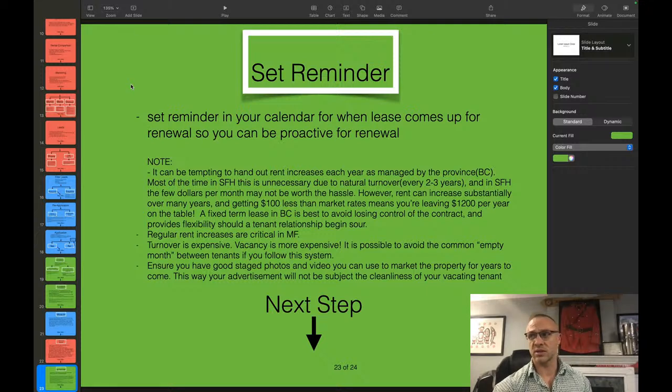The rental increase is supposed to be $50 this year, but you've been so good that I'll give you a rebate of $25 if you stay signed for another year. Whatever the case may be. I mean, you're going to have to know what your market rent is for your type of property, so you know how aggressive you want to be on your pricing and where you are in the rent. If you know that you're at the beginning of the boom and rents are going to continue to go up, you want to be a little bit more aggressive.